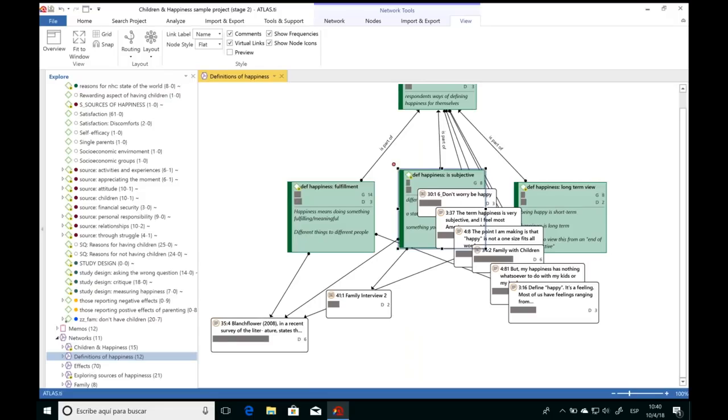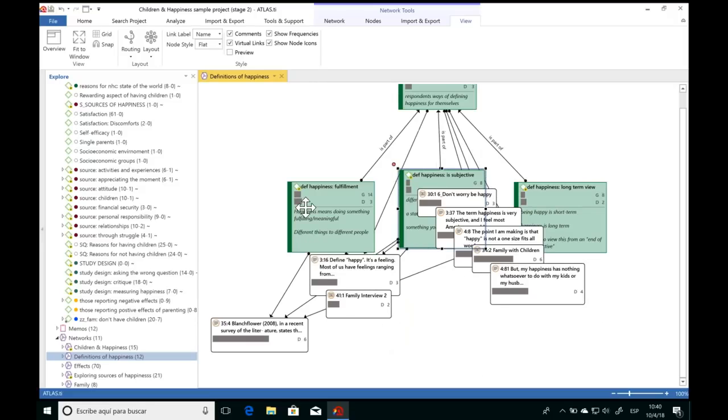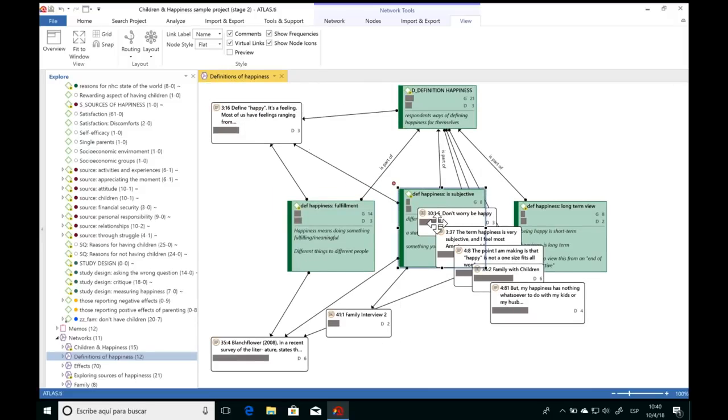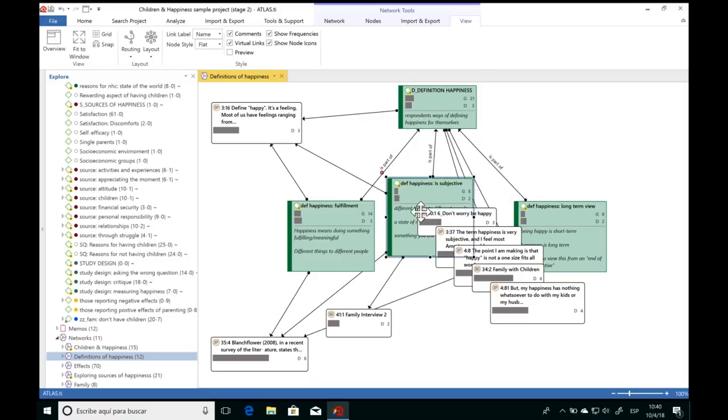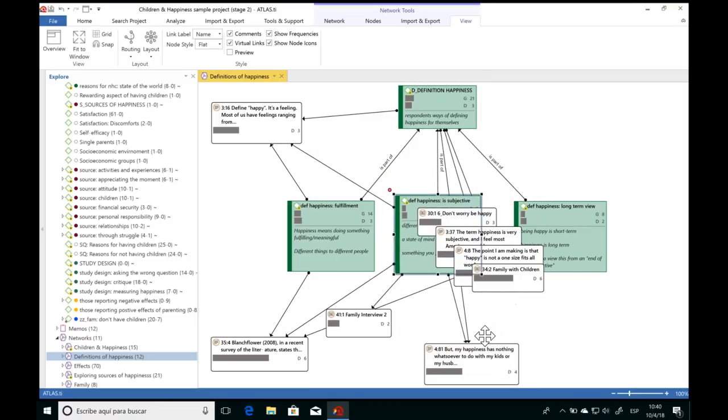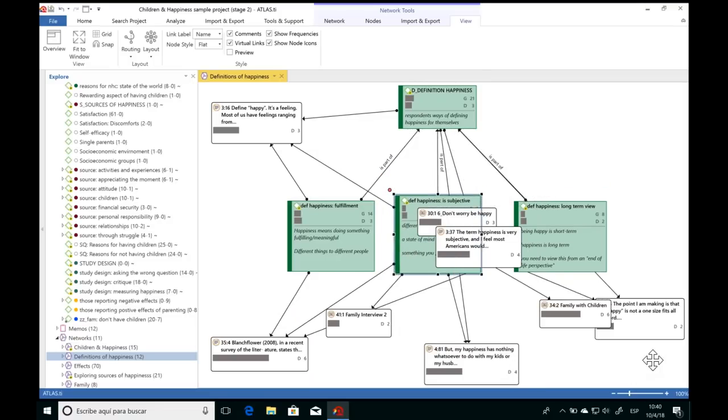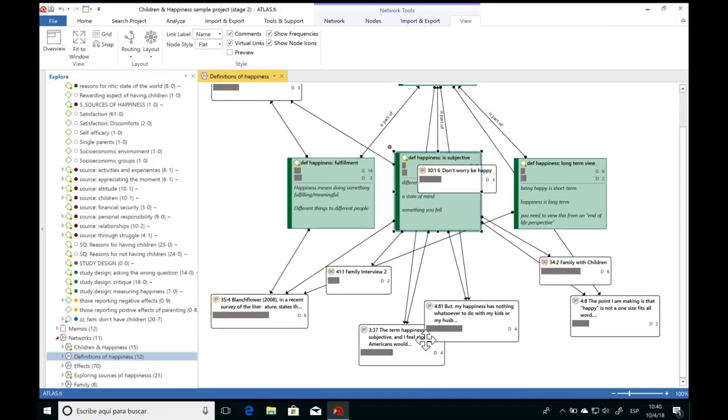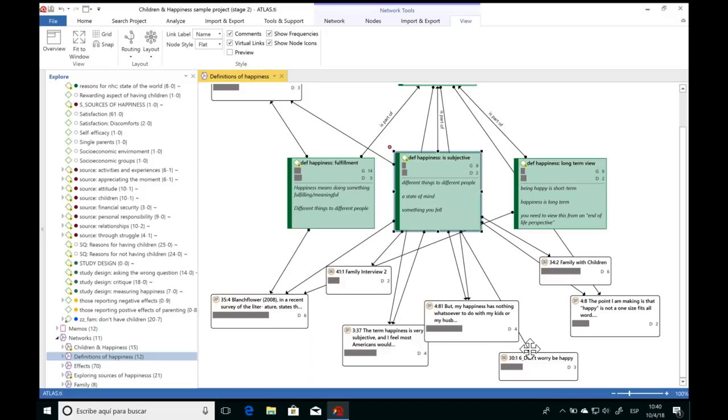So now Atlas TI imports all of the quotations that have been associated to this code. Where we see these other links, that means that this quotation has also been associated with these other codes. So Atlas TI remembers all this work, and it'll also show these relationships as you import the objects into the network. Now, it's great that we can see the name of the quotation, and of course, if we wanted to change the names, we could to make it more descriptive. But I'd like to see the full content of the quotation.